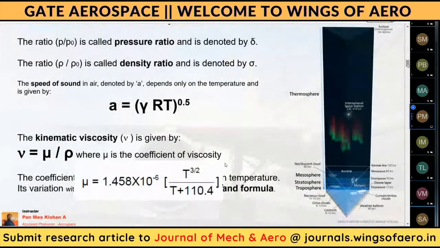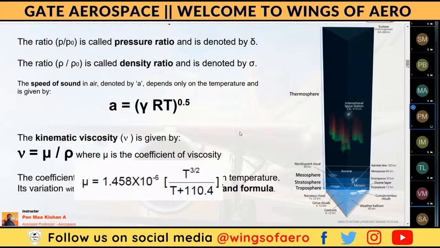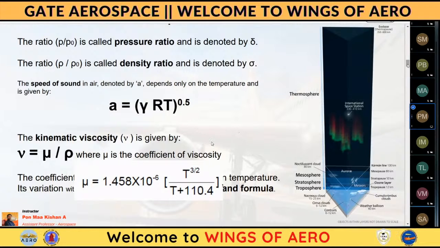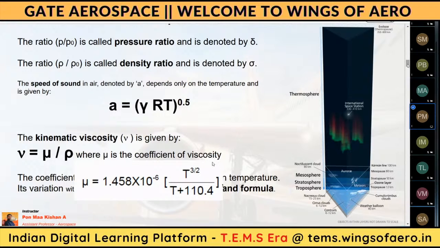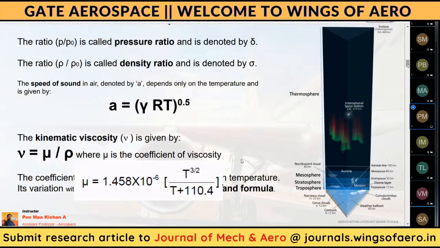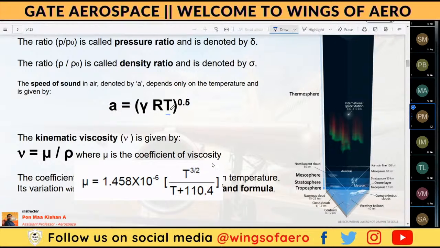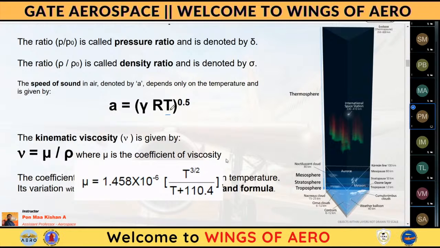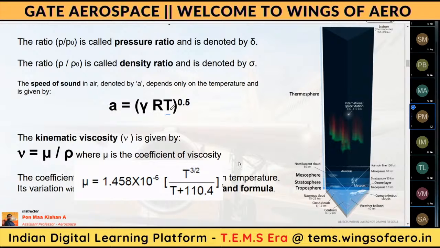Okay, before entering into that, we need to see about speed of sound also, right? What happens to the speed of sound at each and every altitude? The speed of sound at sea level is not going to be the same at 10 kilometer altitude, because the speed of sound depends upon the temperature. If sound wants to travel in an atmospheric condition, it is purely depending upon the temperature.